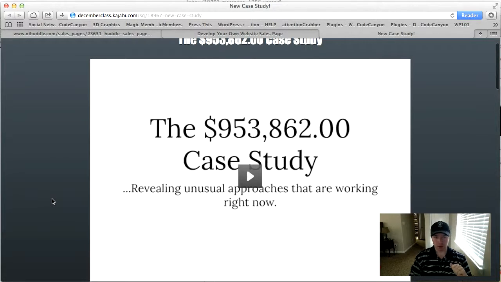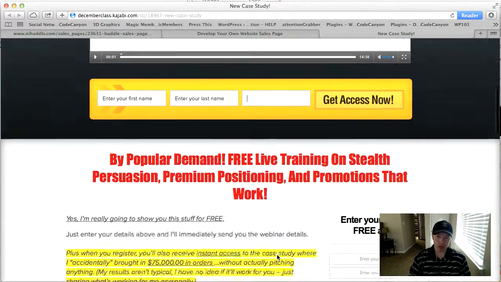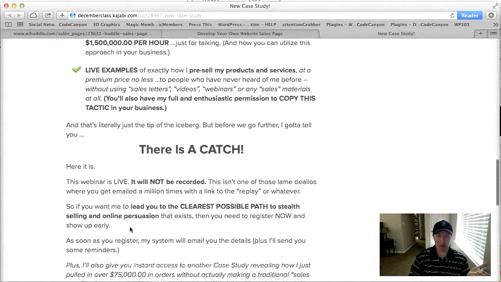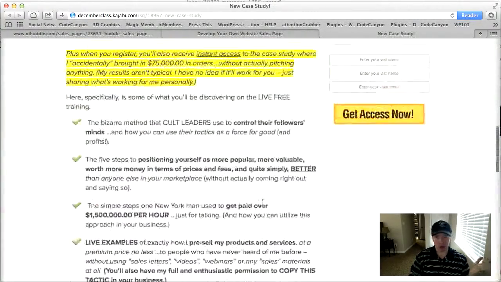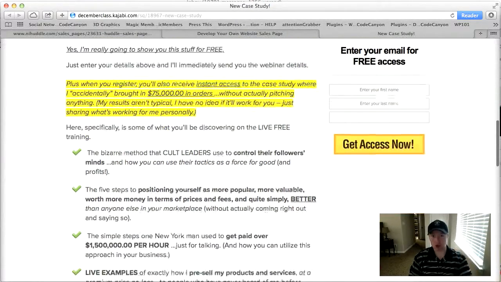So if you watch the 15-minute video and you're interested in more, all you have to do is enter your first name, last name, and email address, and then click Get Instant Access. This is a more beefy kind of opt-in page, but it still has the same function. The sole purpose of this page is to get you to give him your email address. As you can see here, there's more to the page. There's all sorts of explanations about how much money he's made and what you're going to learn in this free webinar, and what the catch is, and there's a bit more to it. And then there's this double opt-in form or secondary opt-in form down the page should you scroll on down.